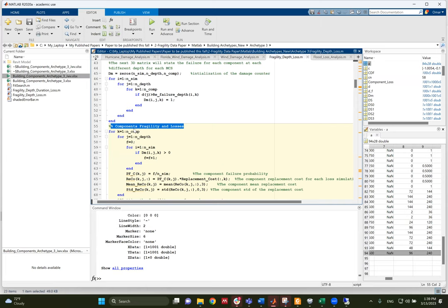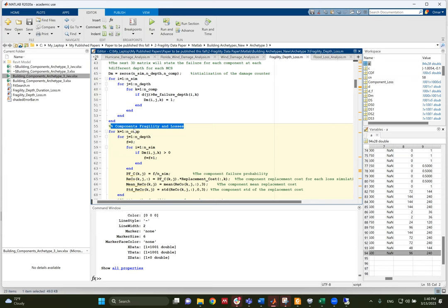I could have done it from the beginning: not do the simulations, and multiply the mean of the replacement cost by the probability of failure. I used the mean of the replacement cost and generated the whole column. Oh, and then you mean the mean that we have? Yeah, you can do that. Right. But I developed two or three approaches. This is one of the approaches. Next time I will show you another approach that I did.